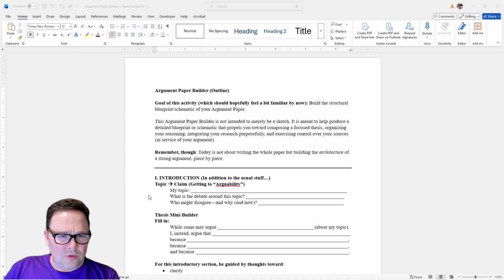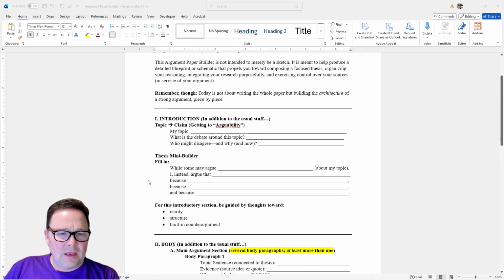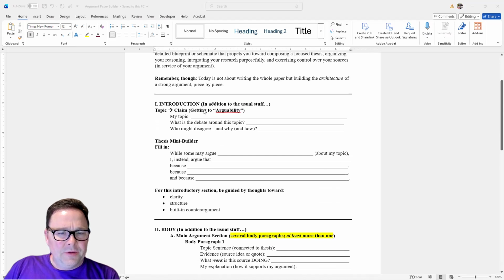So I won't read through all of it. I just want to point out a few things. Here in the introduction, this is the thing that we have to remember with all of these builders. Do all the stuff that we normally would do in an introduction, but focus on these things as well.